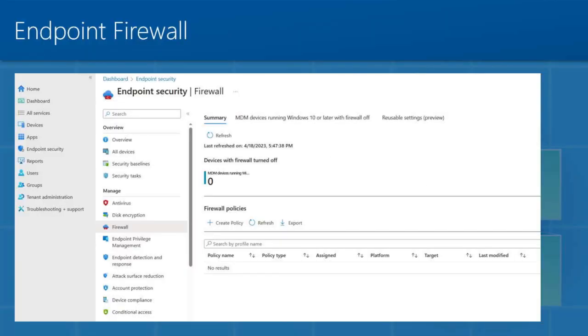So the point I'm trying to drive home: all of these security measures are there for you, and I would use them all. Use the Endpoint firewall. Use the antivirus. Use everything that they give you. But I wouldn't 100% rely just on Azure. You've got to make sure you still have all the other components in place besides the free ones that you get by purchasing the Endpoint subscription.